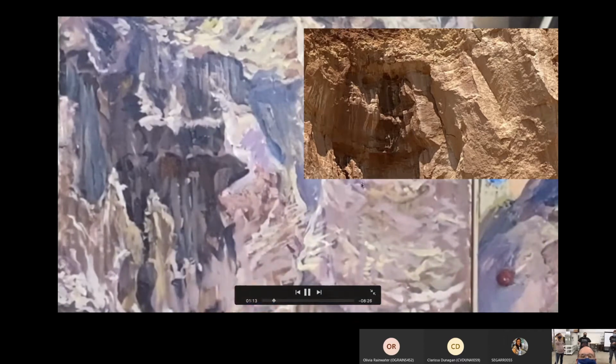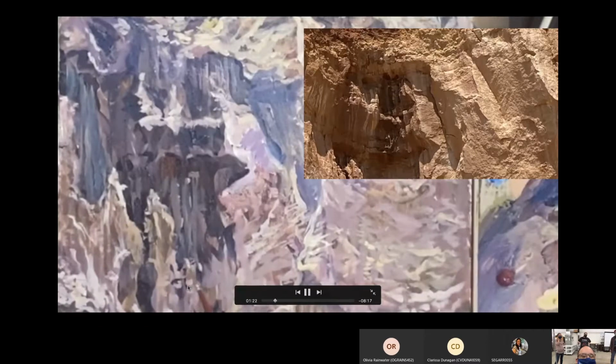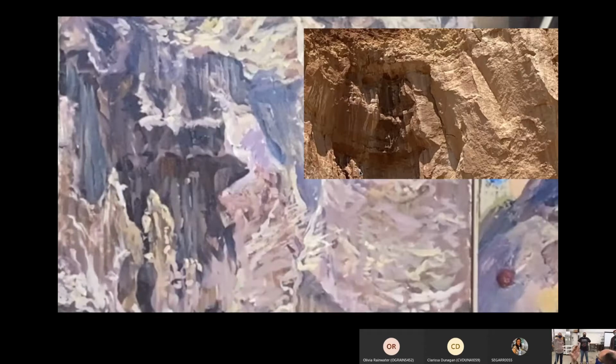So now I'm getting these lights down here. And I want you to notice that I'm just laying them right on top of the existing tones. And that starts to give me these little glints, G-L-I-N-T-S, glints of light that I'm seeing in the stone itself. Does that make sense to everybody?